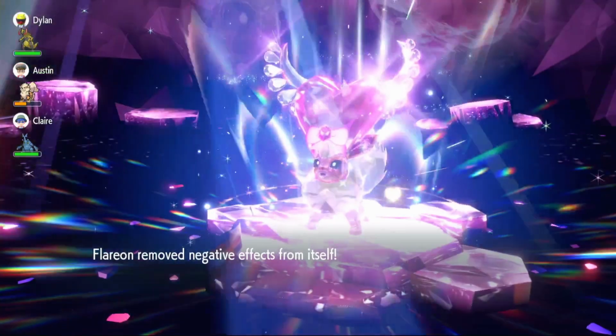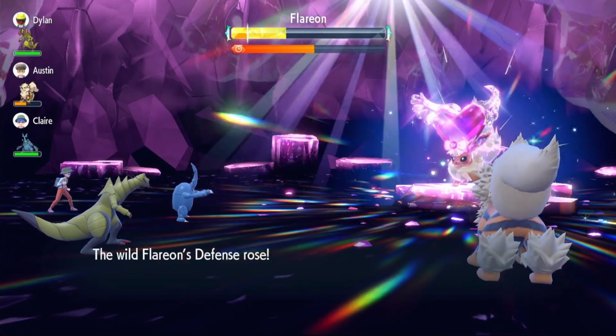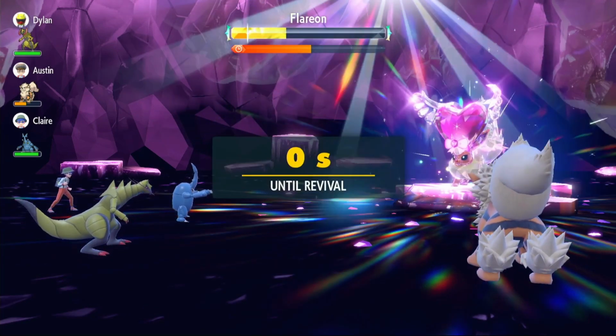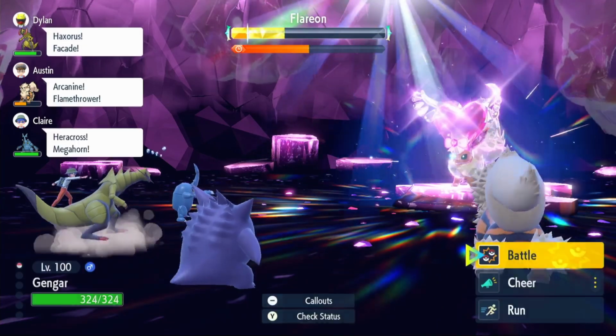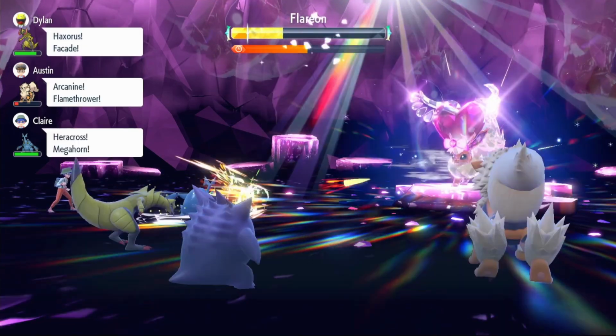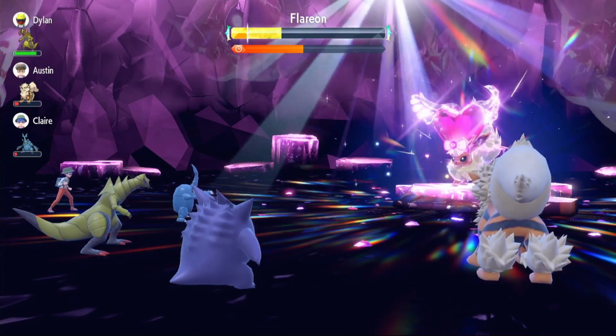He removes negative effects from himself. He uses Curse. Hopefully Sunny Day goes down soon. That's really been a hindrance this raid. So he now has increased defense and attack. This is what I was talking about earlier. This is where we can use actual Clear Smog. This will get rid of his actual buff. He uses Will-O-Wisp. That's fine. It'll be quite challenging to defeat him here.